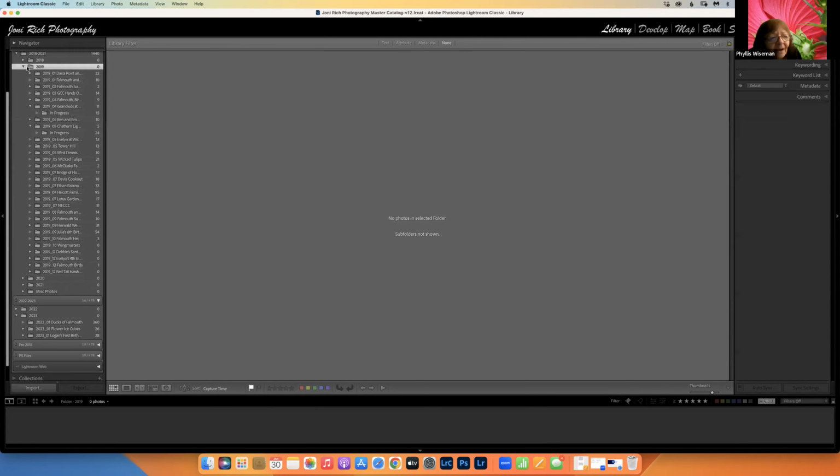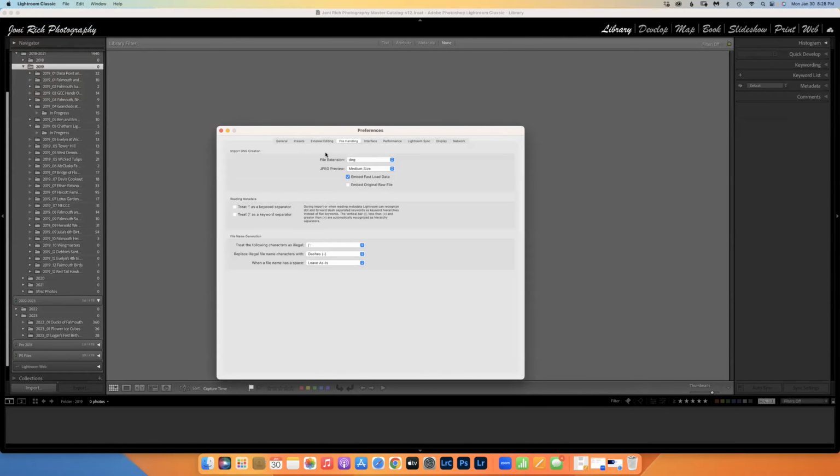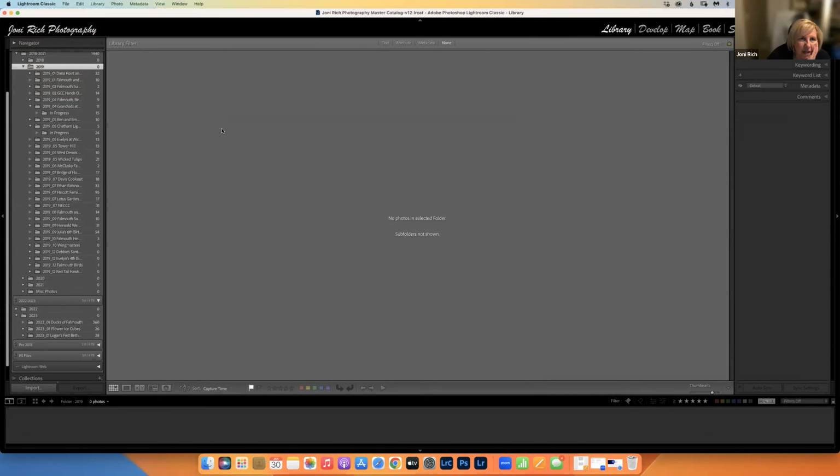I have that in mind. I don't remember. Can you right click on it? Will that do it? No, because it's a catalog preference. Mine does it automatically. Correct, because it's a preference that you've set up in here, but I don't know where it is. I will work on that. I will make a note of that.